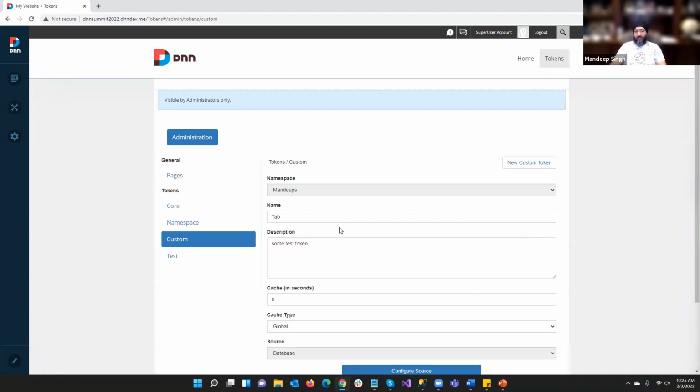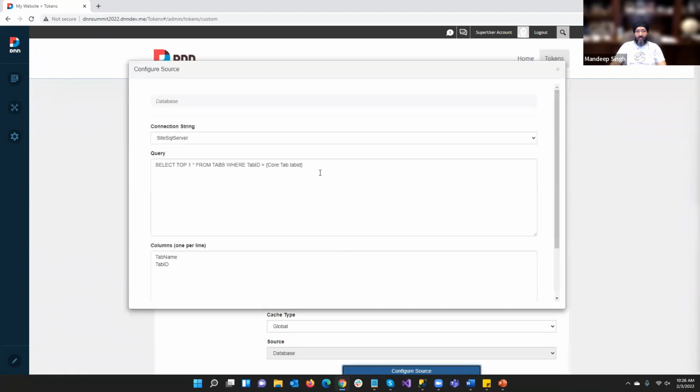As I did here, I passed in a current tab ID. I could have easily passed in my own custom product ID if I wanted to. For example, if I had a product called product A that I created earlier, I could pass that in as the product ID. Or I could have created a separate SQL query first, which was bringing the product ID, and then used his token here. So yeah, they're nested. You can pass those around.